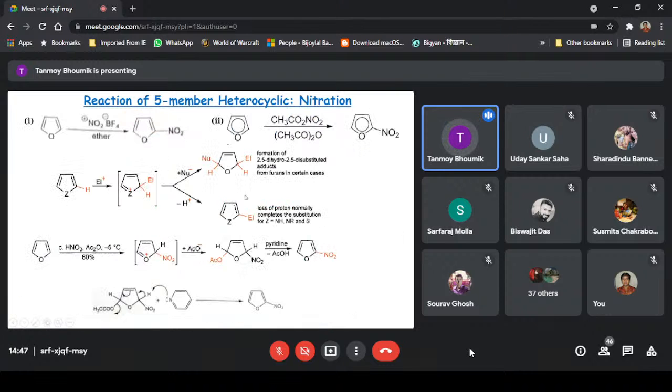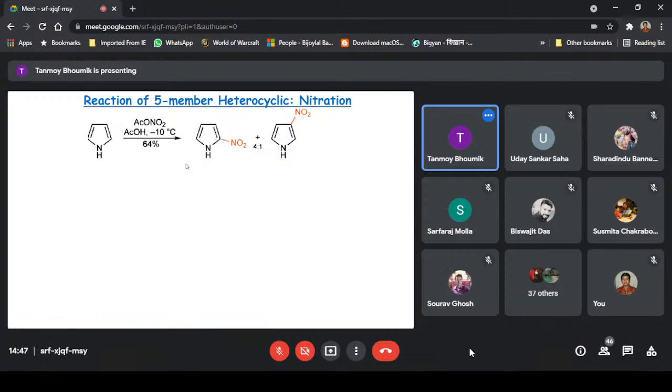It forms an unsaturated 5-member ring, and there is an electrophile in the normal way. It can lose its proton, the normal examples being NH, NR2 and S, from the unsaturated compound. There is nitration of this heterocyclic nucleus. Heterocyclic nucleus nitration is done with acetyl nitrate and acetic acid, and then you can get the maximum ortho product, and some small amount of the meta product will be obtained.